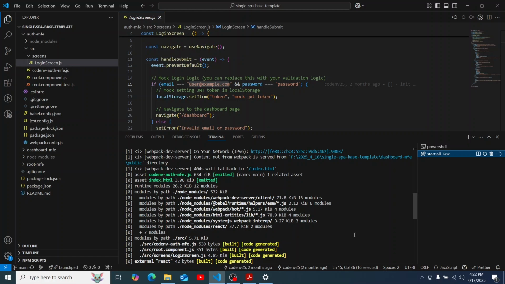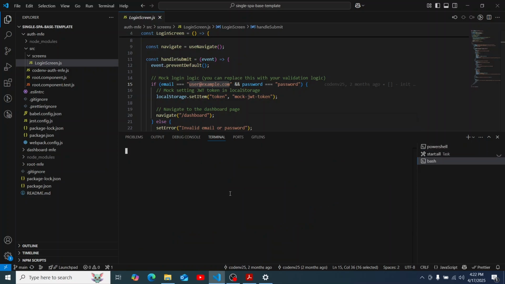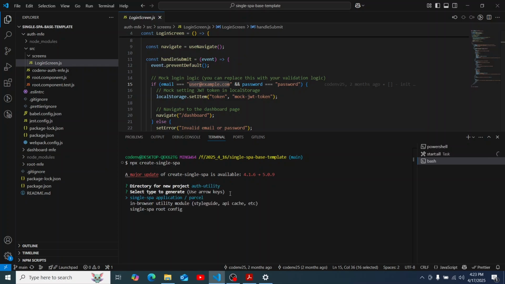Okay, in order to get started with this utility microfrontend, first of all you need to open a new terminal, and then execute our usual command, which is npx create-single-spa. I will give the directory name as auth-utility, and this will be an in-browser utility module.